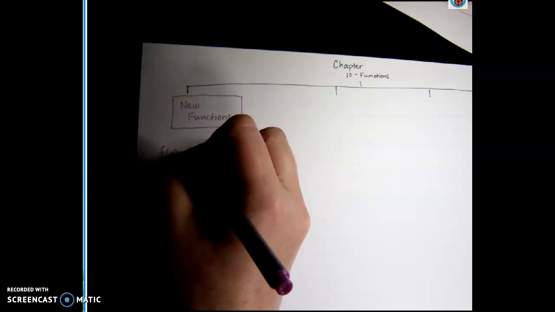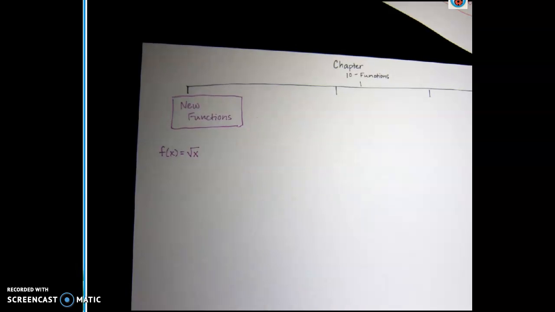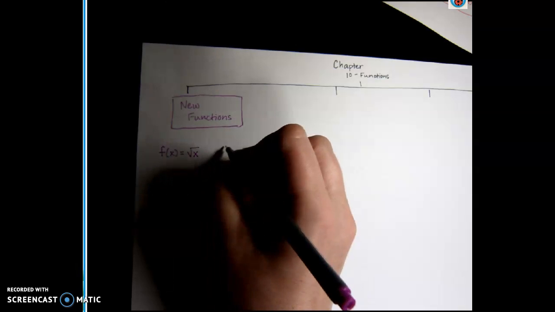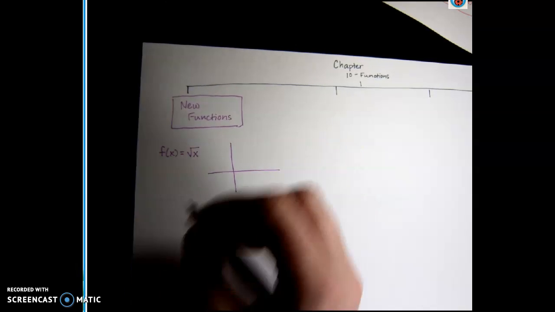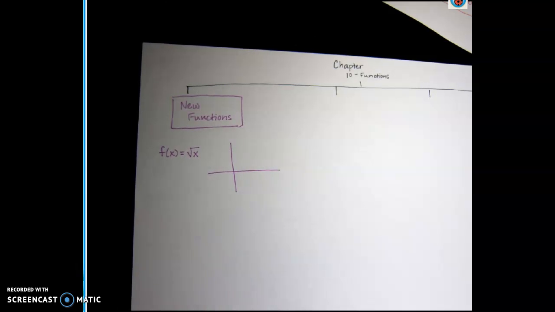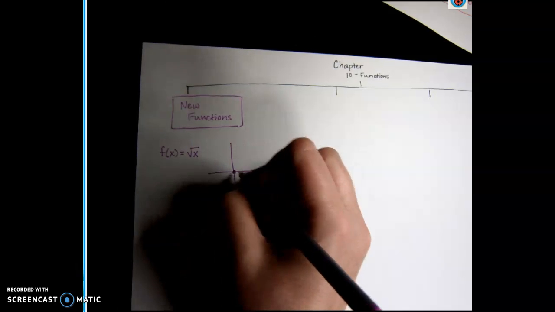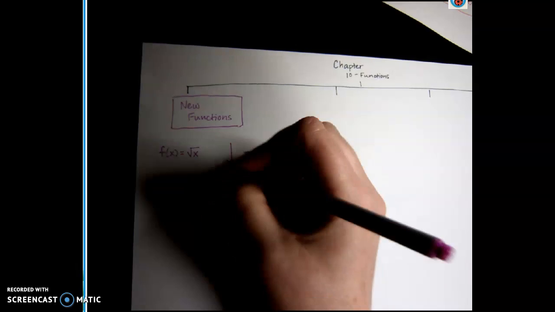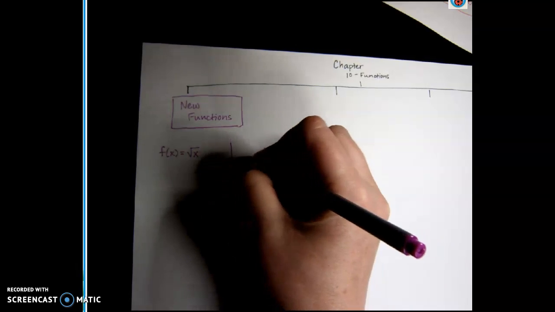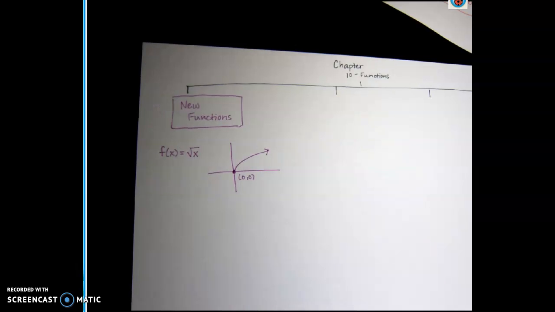Easy. And we learned that the graph of the square root function, if you're going to graph it, actually has a starting point because you can't use negative numbers in the square root function. So the graph of the square root function always starts at 0, 0, the origin, and then the square root function is always increasing up to infinity, but slowly up to infinity.